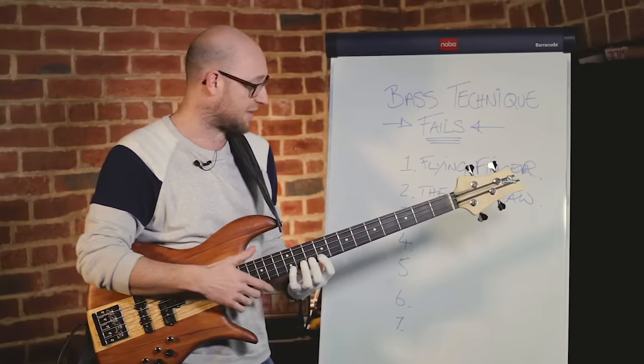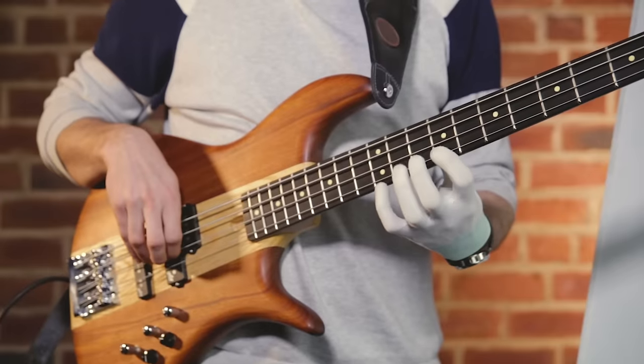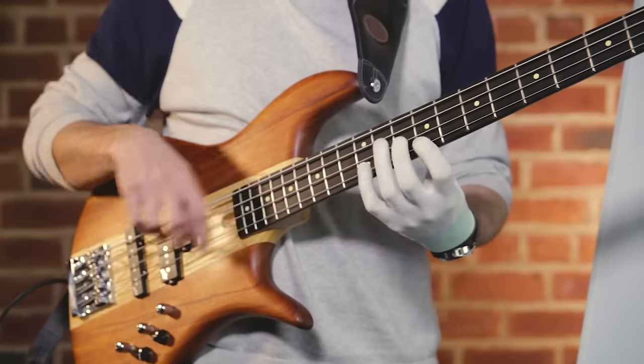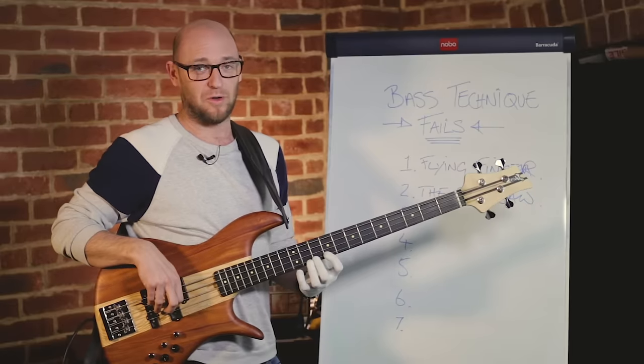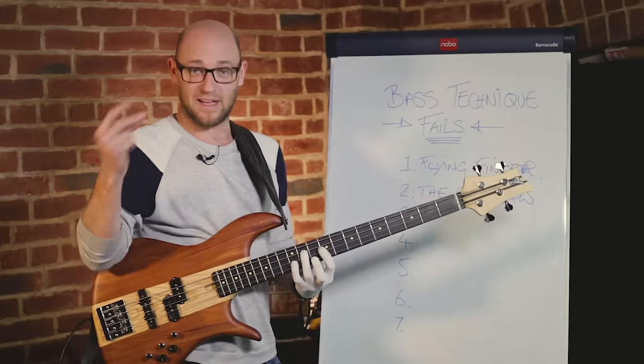Remember, if you can't make that stretch, it's because of number 6. We're going to get there in just a second. Now, I want you to play da, di, da. So 1, 2, 1, finger 1, finger 2, finger 1. But when you put finger 2 down, do not take finger 1 off. Don't do this, because that's the seesaw, right?